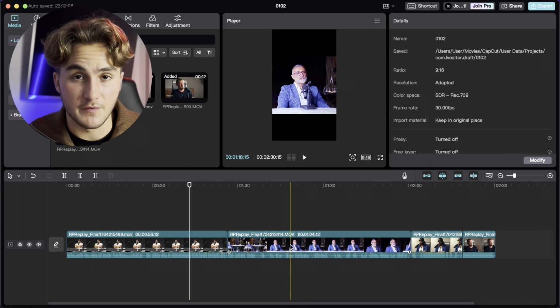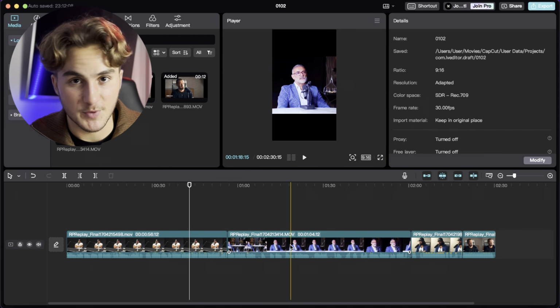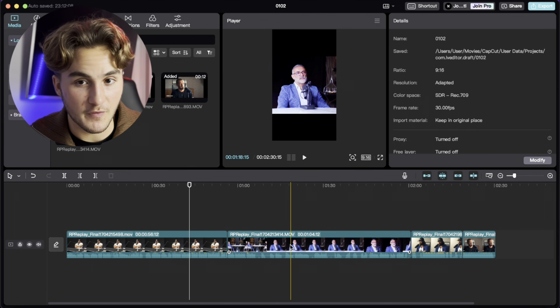Now the final thing you are going to want to do in this step is you are going to want to make sure that you put the clips in the right order. So the most important thing with these type of pages is to have the first clip as the best clip. So you want the one that is the most hard hitting, that is going to hook people in the most, as this is obviously going to lead to them watching more of the video, getting you more views, making you more money. So for this video, I've got a lot of really good clips, which is going to make it hard to choose which one to put first.